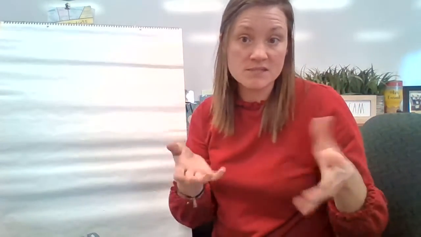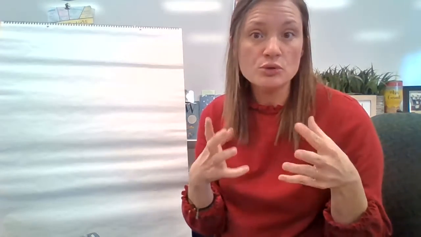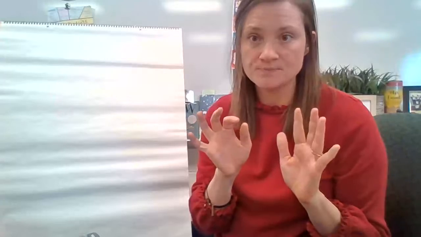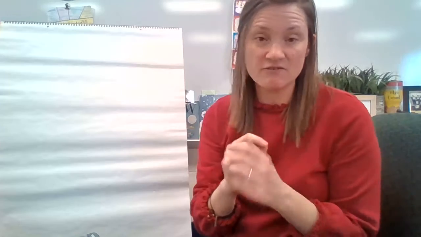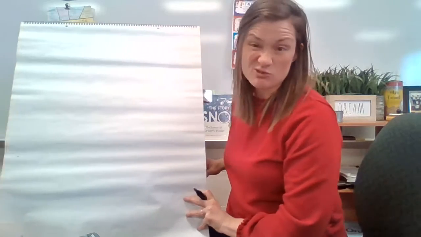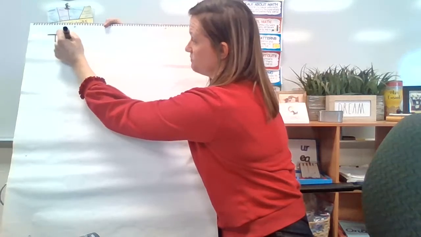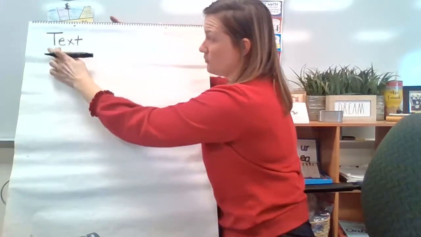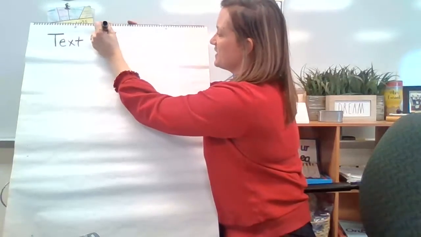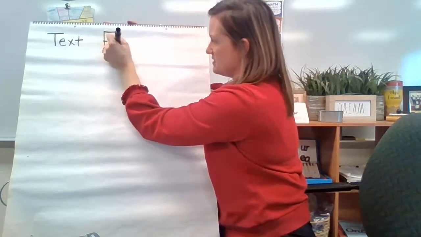So authors, of course, use words to teach their readers about the topics. They use paragraphs, they use sentences, and that is a huge part of nonfiction books for sure. But the other part of nonfiction books are something called text features. And I'm going to write that word up here so that you can see exactly how it's spelled, because it's a really important word for second graders to know. So text, which by now you probably already know that word, means like in a book, could be a magazine.